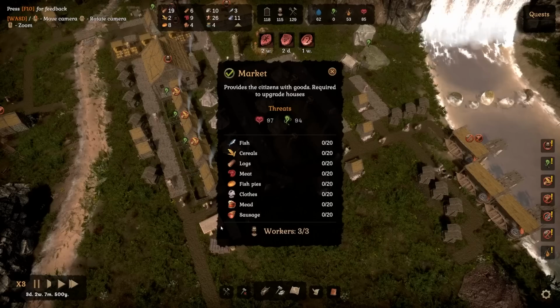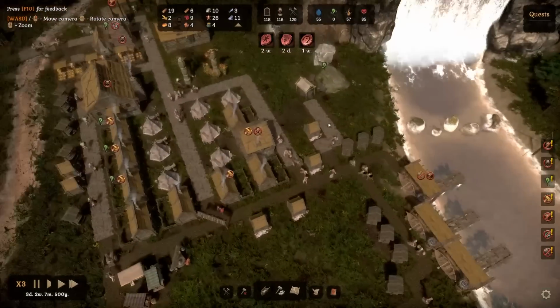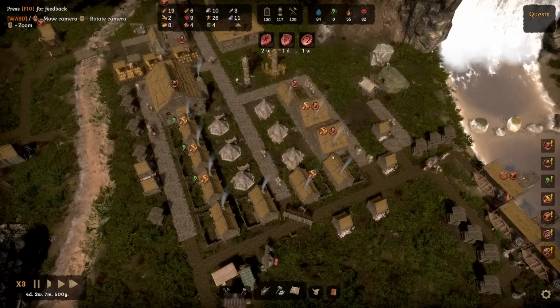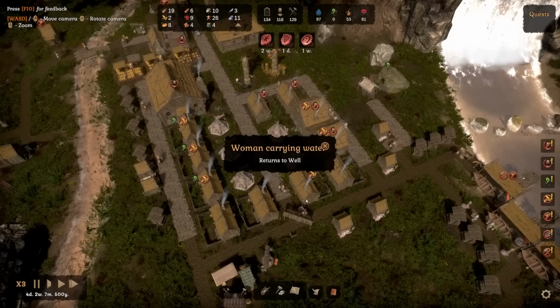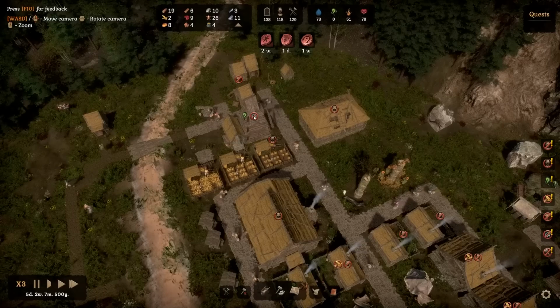Is it just food that we need? I think it's literally just food that we need. And we're just not getting enough food into the market. Yeah, that is the real problem. Even when these places are upgrading, they're still not getting enough food. How can we increase the amount of food that we get?